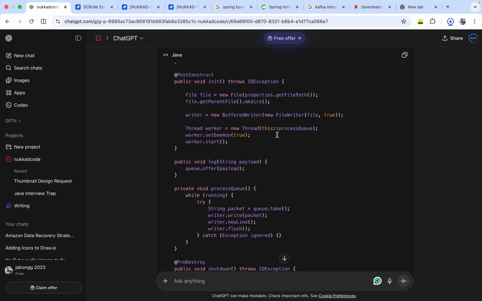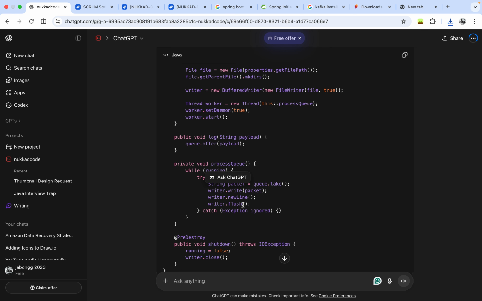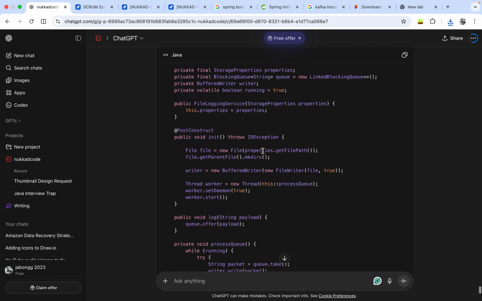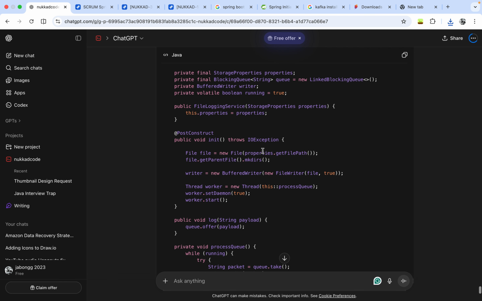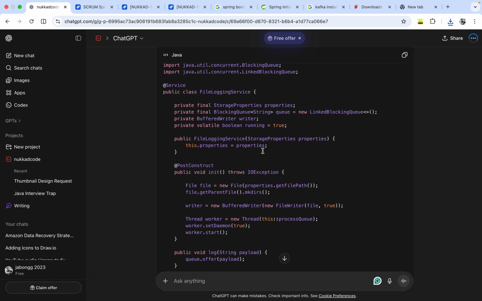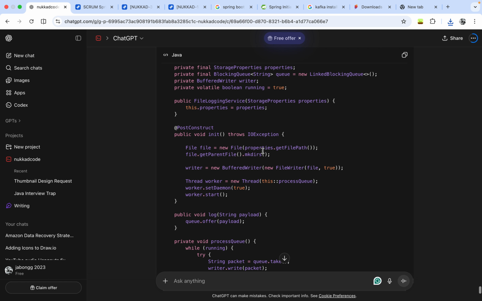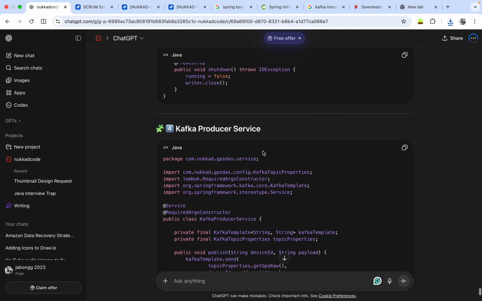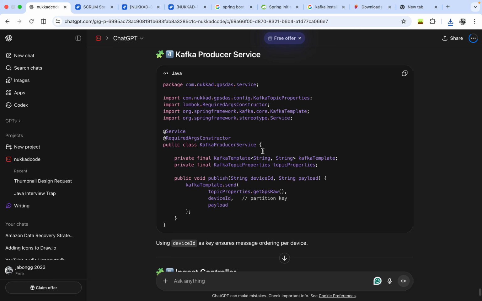Process queue is here. Packet is equal to queue.take, writer.write packet and then new line, flush, and pre-destroy shutdown. Okay, so why is it doing like that? We simply need to flush it right to the queue. Device ID and payload, which is what we are going to do here.